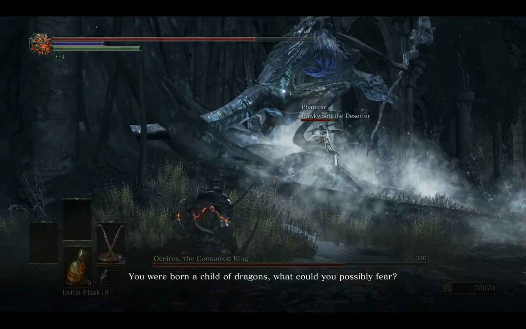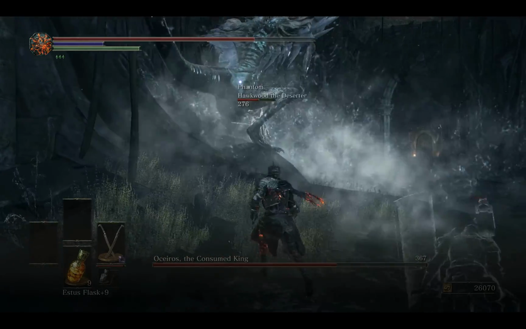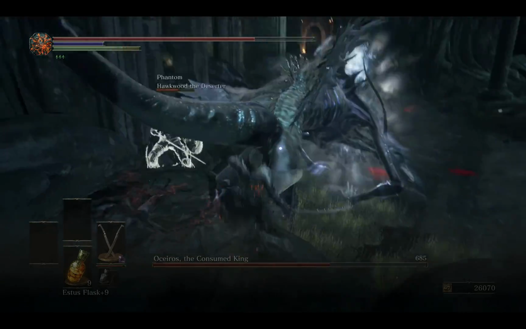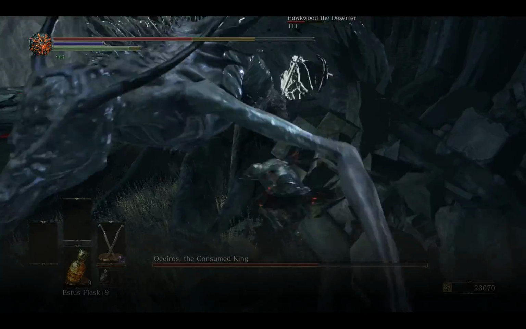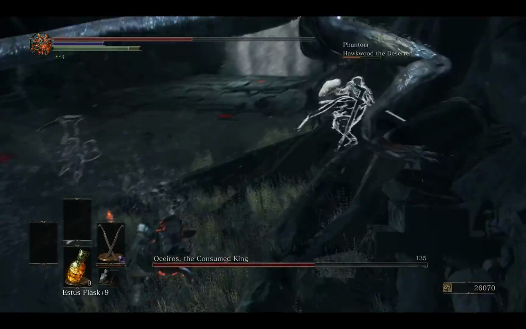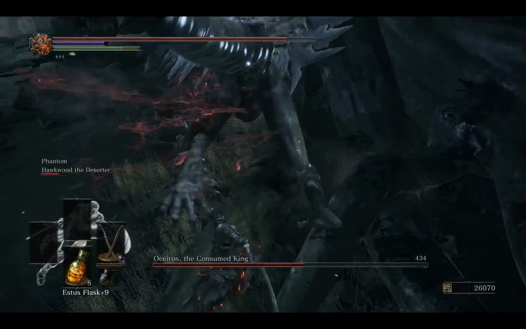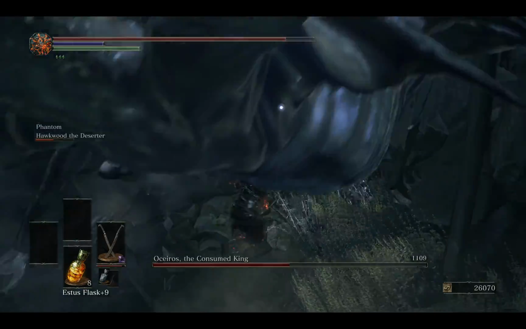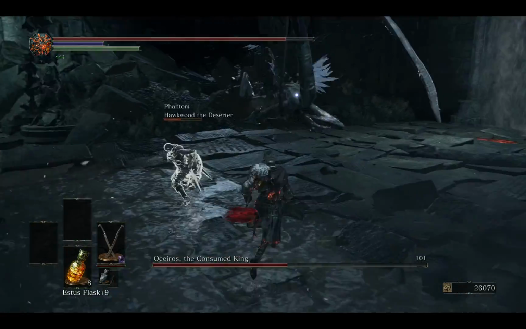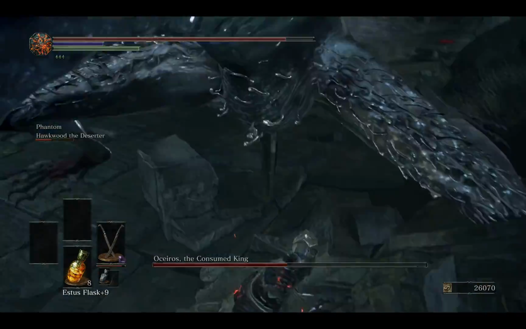What could you possibly fear? There you go. Now he's pissed. Alright. So his tail whipping attack, that attack right there, you can get him stuck doing that over and over again by attacking him in the butt over and over again for a while. It's not that hard to get him to just kind of do that tail attack all the time. That's the easiest attack of his to dodge. You just roll into him, basically.